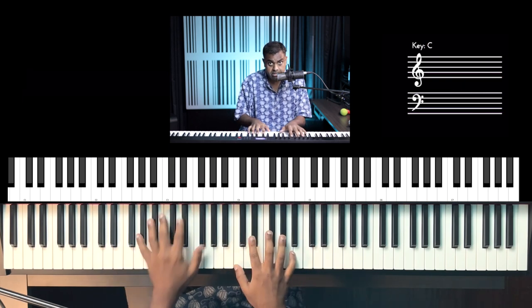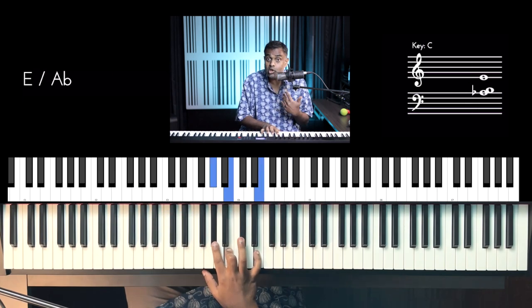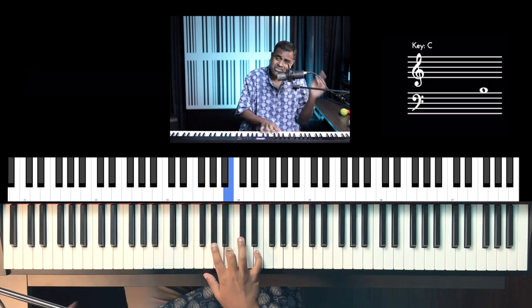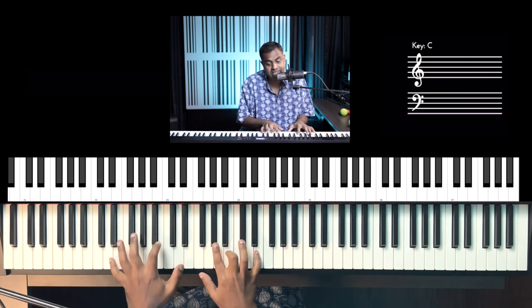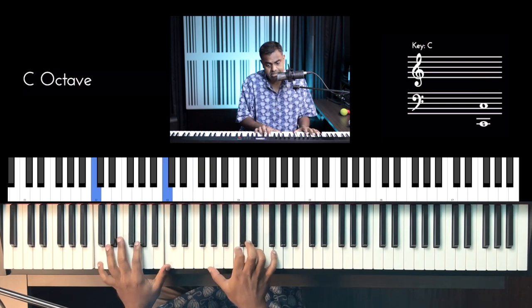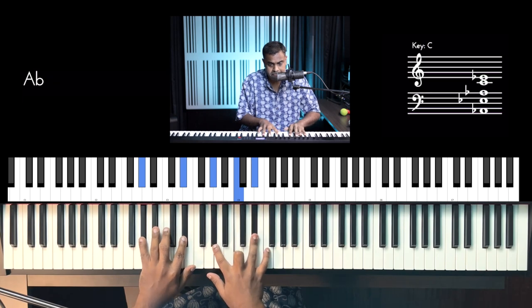C, A flat, E. If it's too low, go to the E a little higher, but don't go really high. So C, A flat, E. That's your bass. C, E, A flat. Okay, so these are rather unconventional ways to hear the bass because the chord progression is not very conventional. So, hope you found this ear training lesson useful.